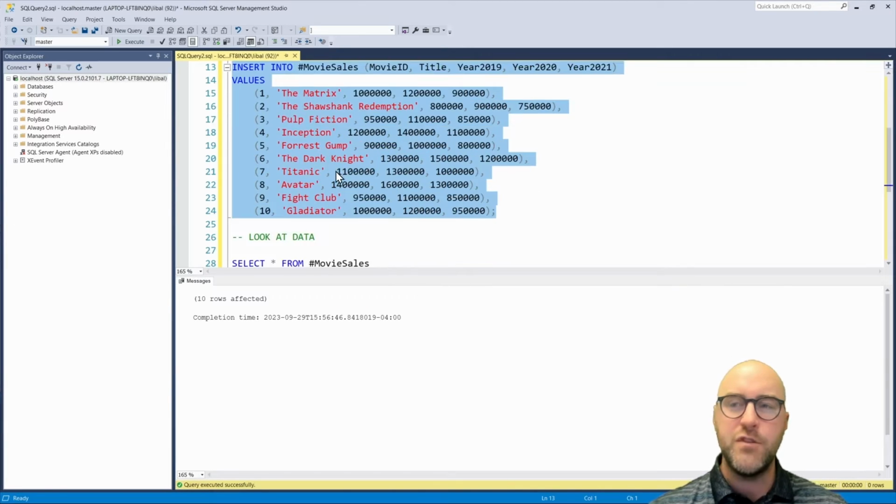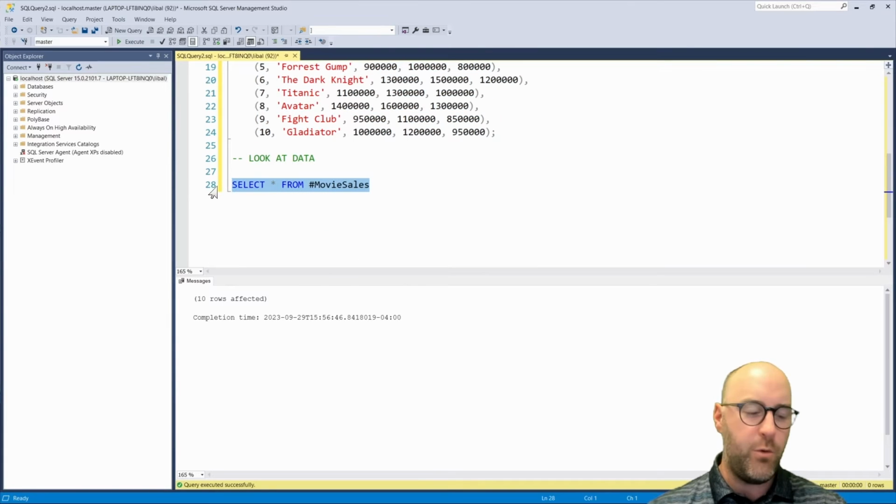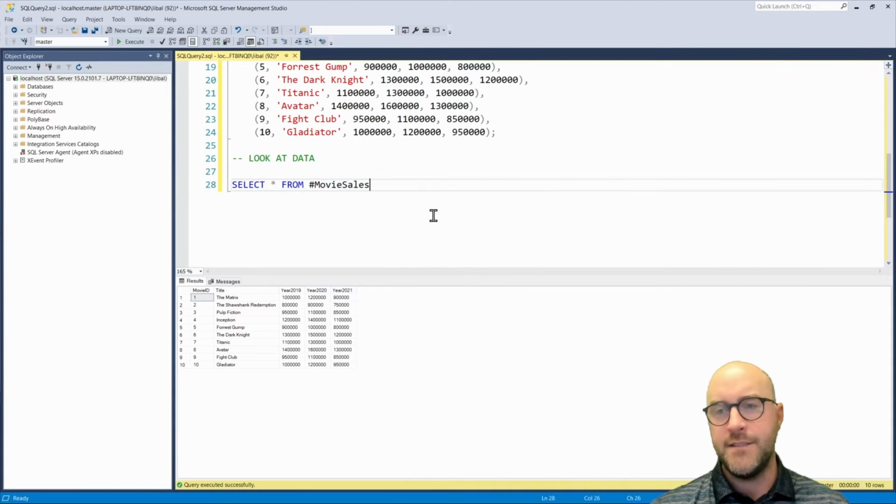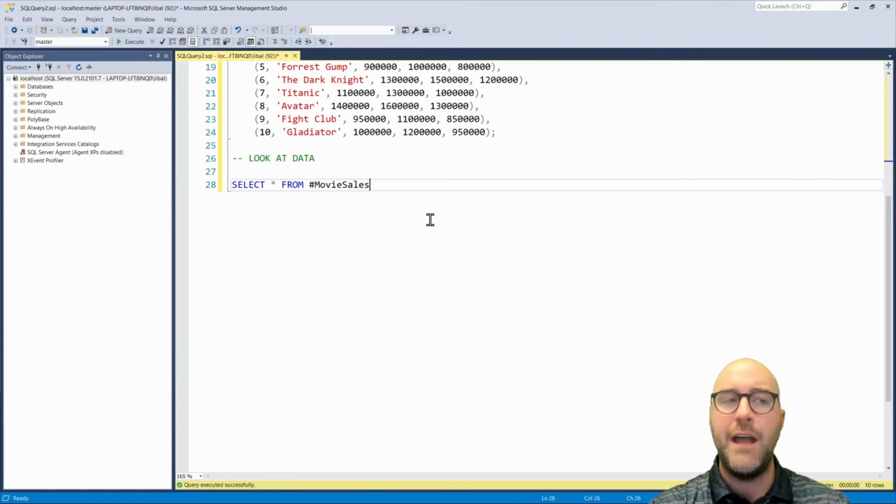Ultimately, the result that we get when we query that table looks something like this. Again, this might be data that has come into your database, or that you're trying to do some analysis with, and you want to take this and get it into its normal form, meaning a setup for rapid inserting of data, or a setup with fewer columns, with one column for all the sales so you can roll up on those different numbers. So how we can do that is by using the unpivot operator. Let's see how that is performed.